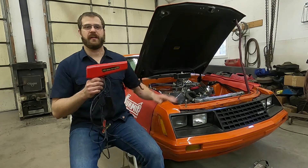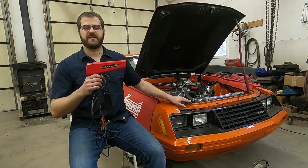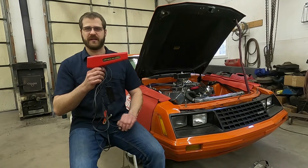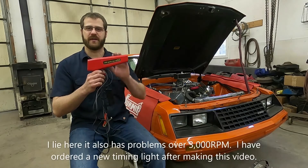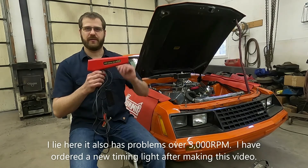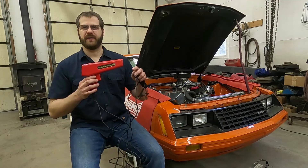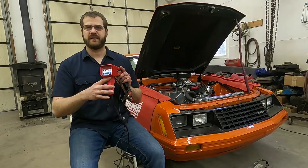Before we get started, I'm going to be using our Fox Body Mustang here with the 351 Cleveland. This car has an MSD ignition, which means it fires the spark plug three times below 3,000 RPM. This particular digital timing light is one of the cheaper ones and has a little bit of a problem with that sometimes. Once you get over 3,000 RPM it switches back to a single spark and has no problem. But if that light's acting a little bit weird, it could be because this timing light and MSD ignitions don't always get along. I'm actually going to use the adjustable timing light — if you adjust it to zero degrees, it acts just like a fixed timing light.